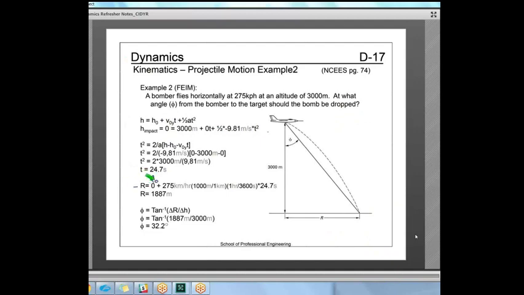If you wanted to write the blue equation, you could say R equals R naught plus V naught in the x direction T. That's 275 kilometers per hour with some conversion factors times T. And then we could have a 1/2 A in the x direction T squared here, but our horizontal acceleration is 0, so it just drops out. So once again, we find that our range is our horizontal initial velocity times time. So 275 kilometers an hour for 25 seconds, you covered 1,900 meters.